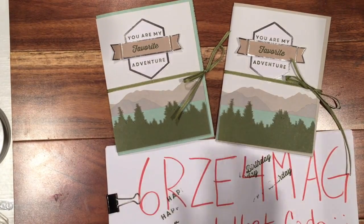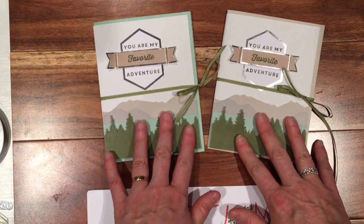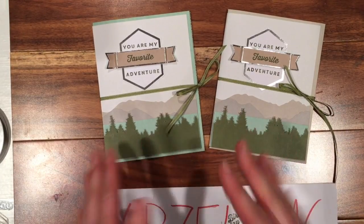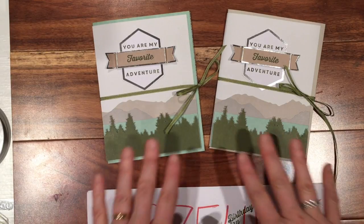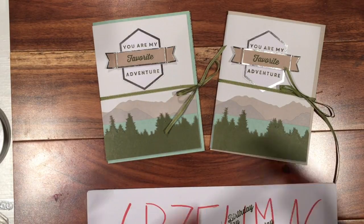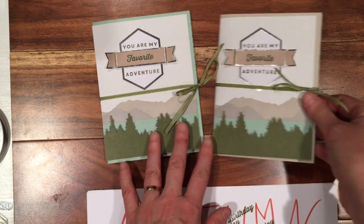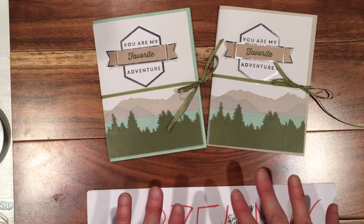The Manly Moments Paper Pumpkin is a little double envelope pocket card using the two cards that come in the kit in just a slightly different way. So it's just a fun way to combine them. I hope you guys enjoy that. Try it out. Try it also with any other card that you make and you want to line, so you can add some fun stuff to it and add a little bow and turn it into more like a little parcel. So try it out with any card that you make because it is really quick and easy.